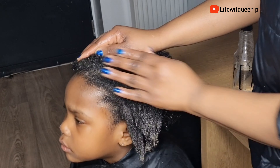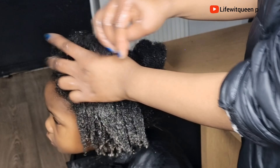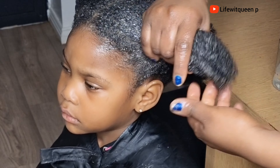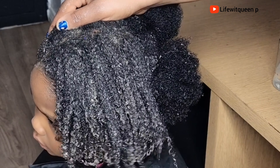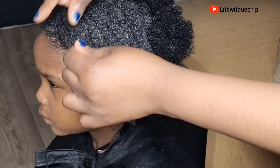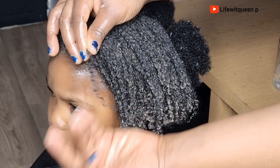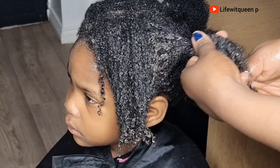If you're looking for a treatment to help with hair growth and also to detangle your hair at the same time, I would suggest you give this treatment a go because it works amazingly. What this treatment will do is boost hair growth, help to detangle your hair, and stop hair breakage — in return you will start to retain length. As you can see, the hair is looking really soft, very easy to manage, and moisturized as well.